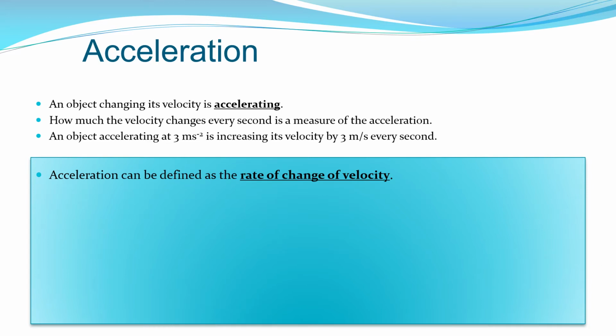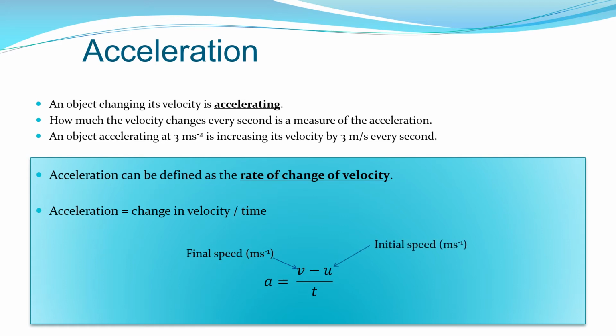Now, we know enough there to do a formula for this, and it is given to you, but you need to be familiar with it. So we define acceleration as the rate of change of velocity. So it's the change in velocity divided by the time. And that gives us this formula, where acceleration, your a here, is v minus u over t. So v, that is your final speed. So that's whatever speed the object has finished up at. u here, that is your initial speed. So that's what speed it started at. It's really important you get these the right way round. The way I always remembered it was v comes after u in the alphabet. So v is the speed that comes after the starting speed.